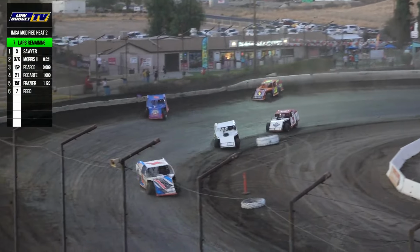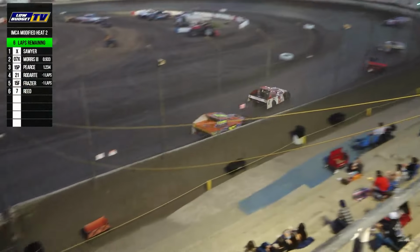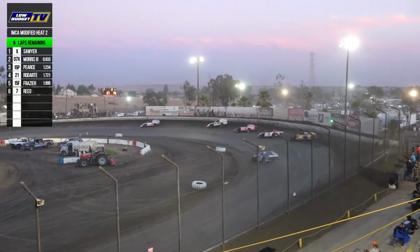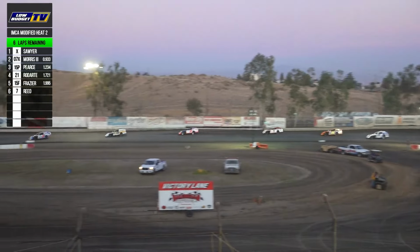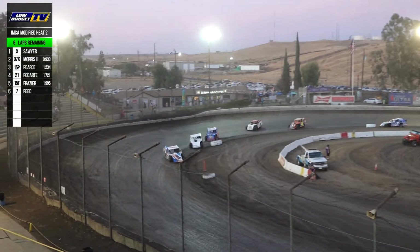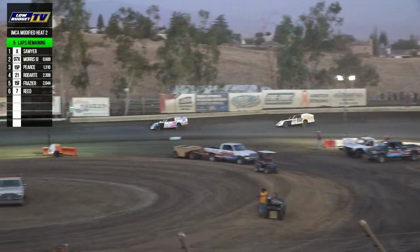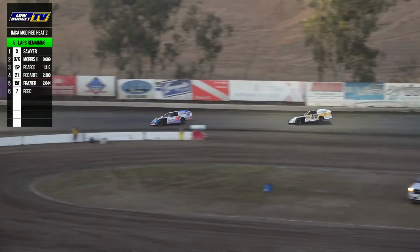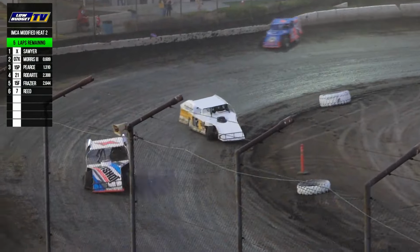Robbie Sawyer, your leader. You watch the big pack. I'll talk about Robbie Sawyer unless anything breaks out. He had to look into his eyelids to remember that this is his 25th consecutive Budweiser Nationals at the Bakersfield Speedway. Has not missed one in his racing career. Troy Morris, maybe collectively with father and son, nearing the 25 mark. What I'm saying is Robbie Sawyer is old, okay?